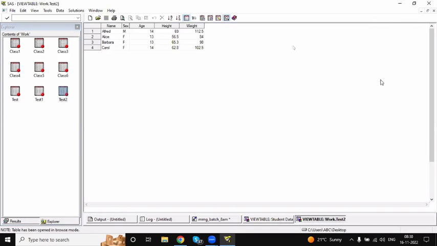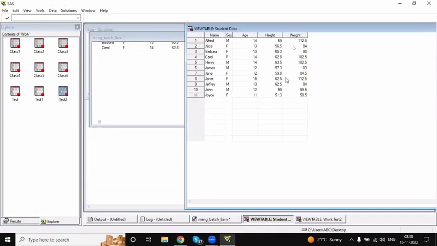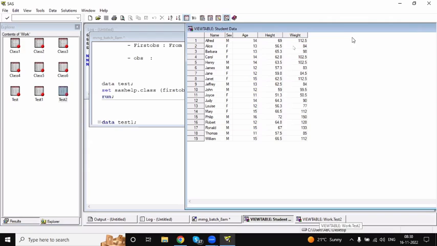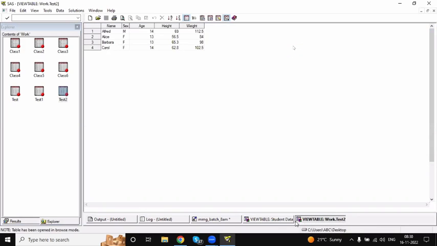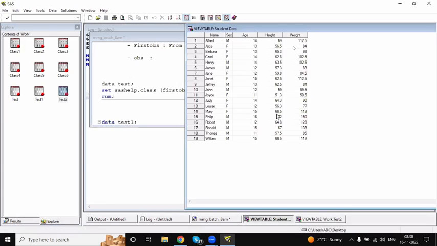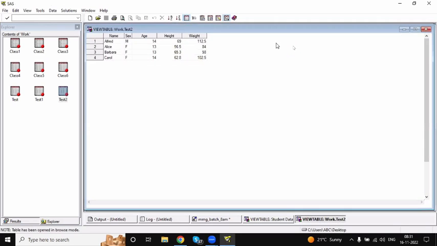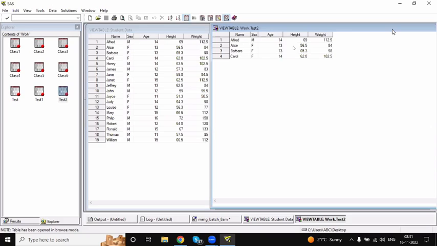Only the first 4 observations were there. So this is my input data set and this is my output data set. When I use obs equal to 4, what happened? It stops reading at the fourth observation.